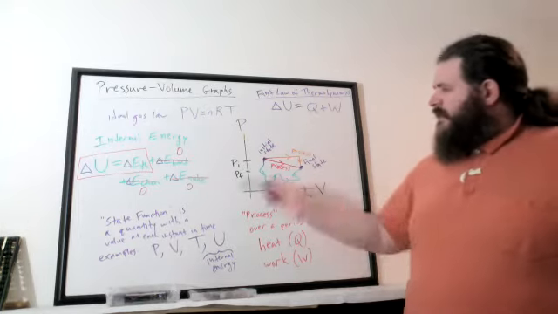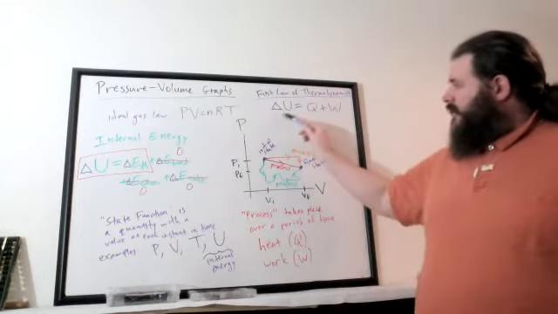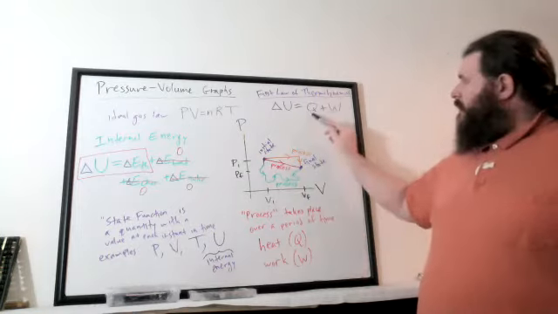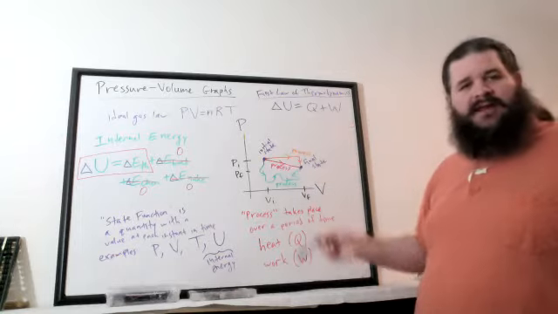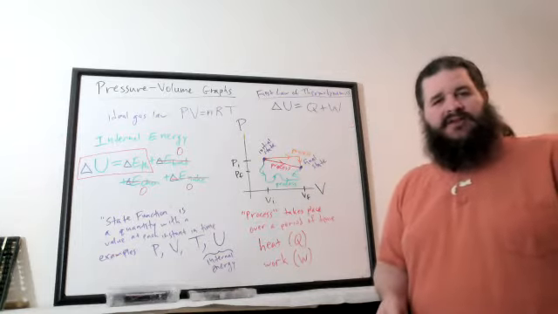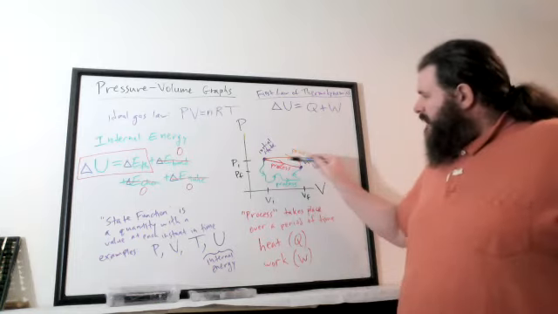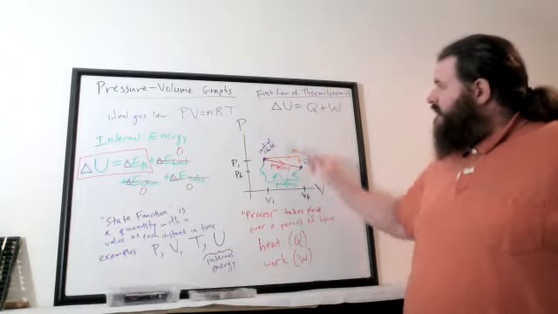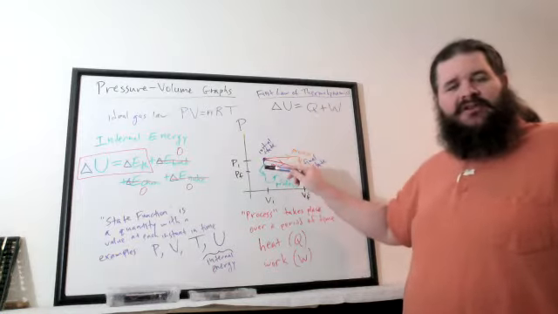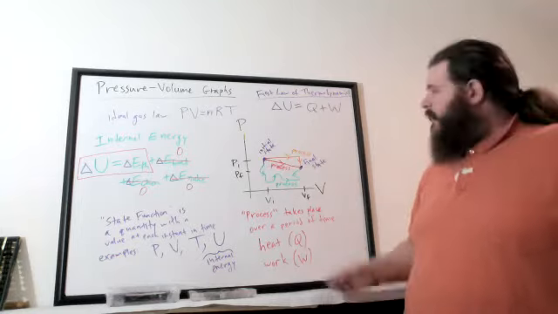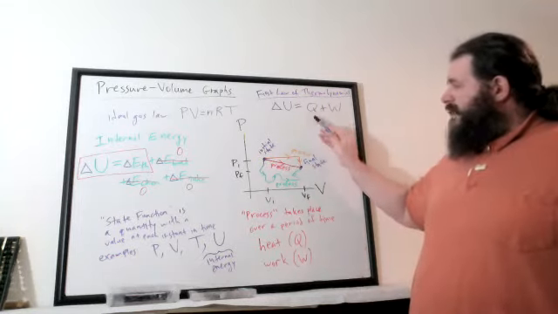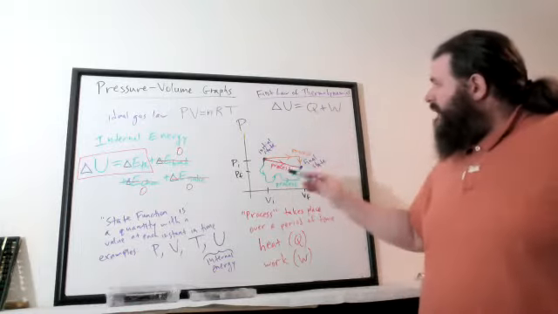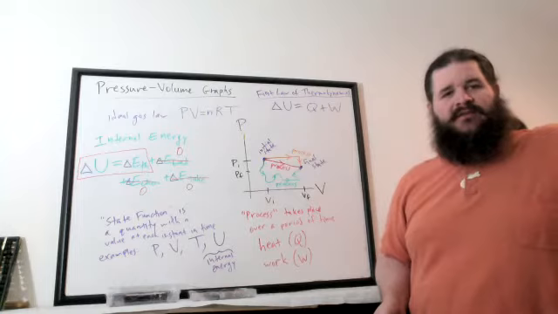So delta any state function, delta U, this side of the equation you can find just from initial and final values. You don't need to know what's happening in between. This side of the equation is what's happening in between. The heat and work are dependent on which process you take. So if you consider these 3 different processes we've marked on the graph, each of these 3 processes has the same delta U because they all start at the same initial state, they all end at the same final state. But they're going to have different amounts of heat and work because they're taking different paths. The heat and work have to add up to the same delta U. They're just going to be split up differently.